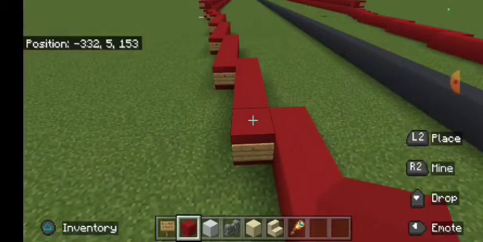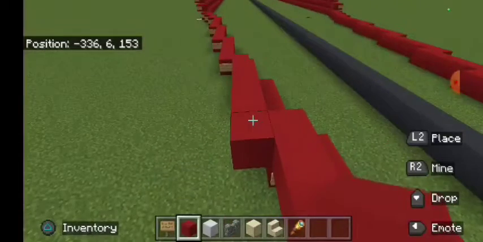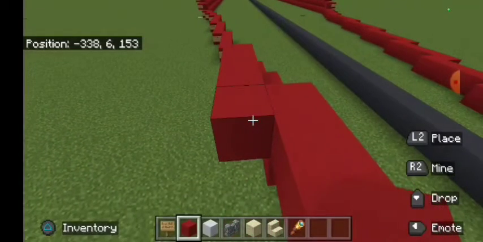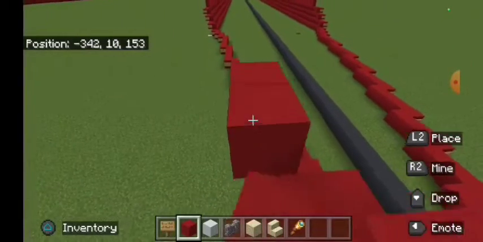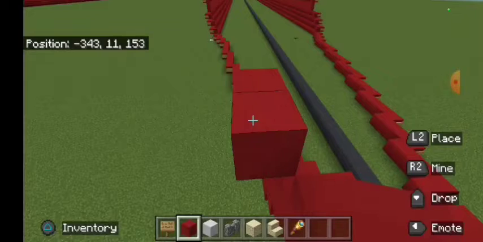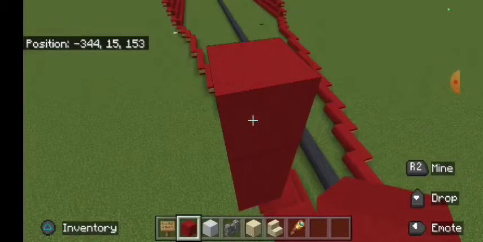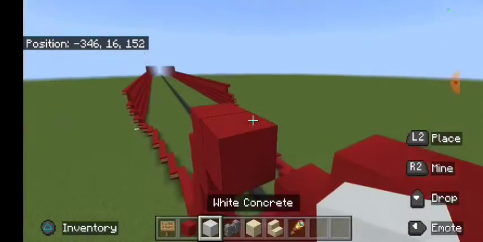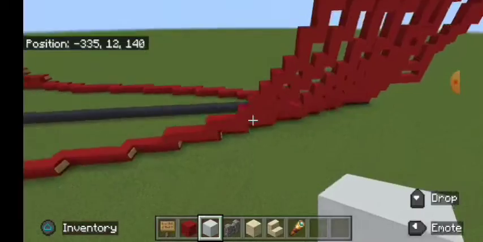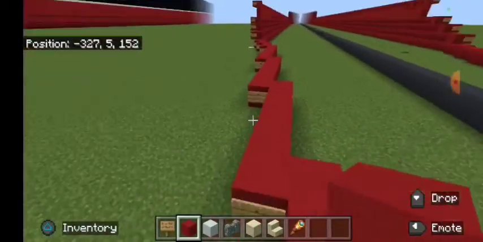Section 7 is 5, 1, 2, 3, 4, 5, 4, 1, 2, 3, 4. 5 rows of 2, 1, 2, 3, 4, 5. Up 2, 1, 2, up 3, 1, 2, 3. Up 2, 1, 2, 1, and then in white, 2, like that. Section 8, so that's a halfway point.